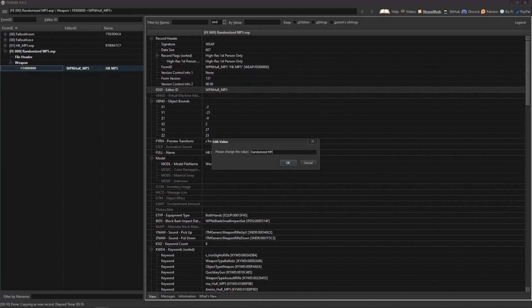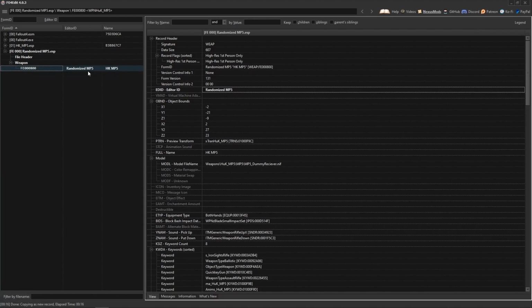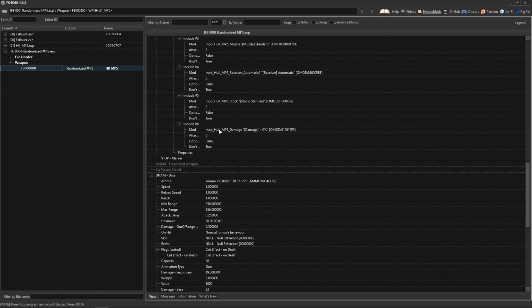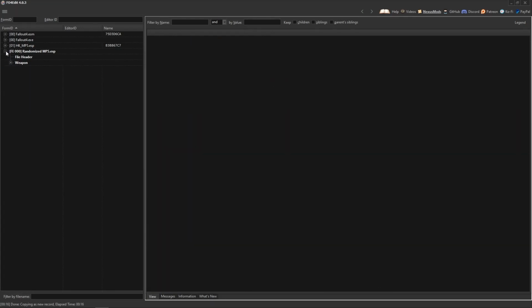All right, so now once you have that renamed, just for cleanliness sake, everything is pretty much set to go here. Now we want to close our ESP that we had made. Just hit the little minus button right here. Open up the original MP5 and go to the Object Modification tab. And again, I'm saying MP5 loosely, as in this could be any mod in the world. So load up your weapon mod or expand it.